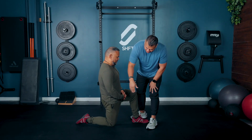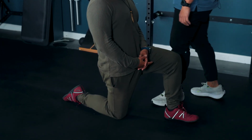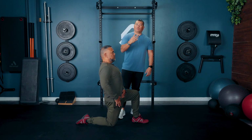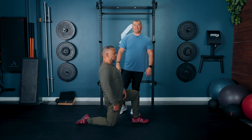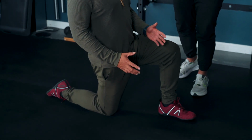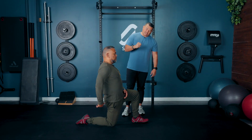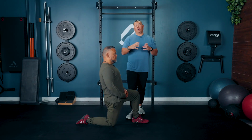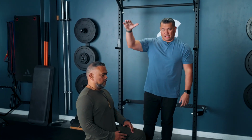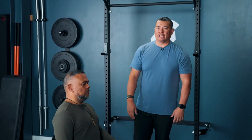As he's in a kneeling position here, he's already activating his glute. He is working on stretching the hips slightly, but at the same time, he's mainly focused on the stability of the hip. Just by him kneeling down here, without even having to push forward and stretch, he just needs to squeeze his butt muscle. And as he's squeezing, he's focusing on the areas that activate the hip, right? The amount of load, the gravity that's being pushed down upon him, is forcing the hip to do what it needs to do.